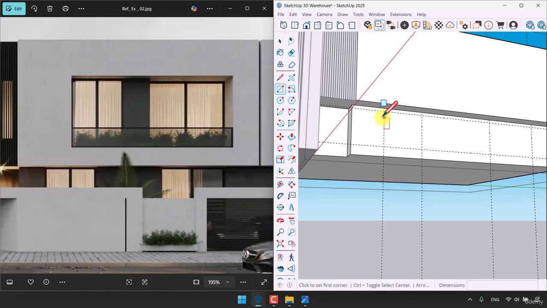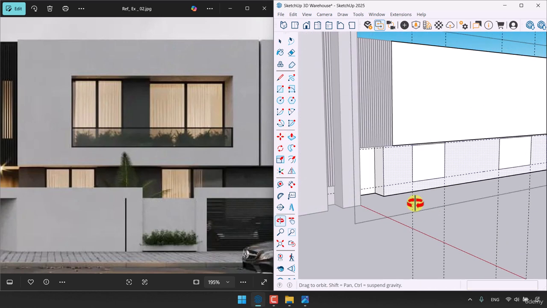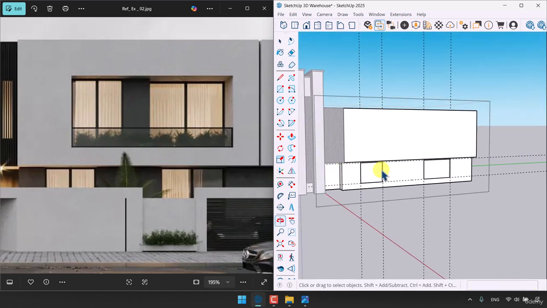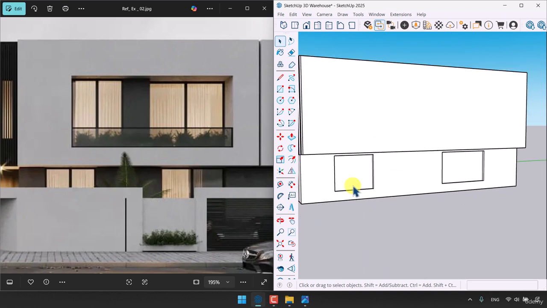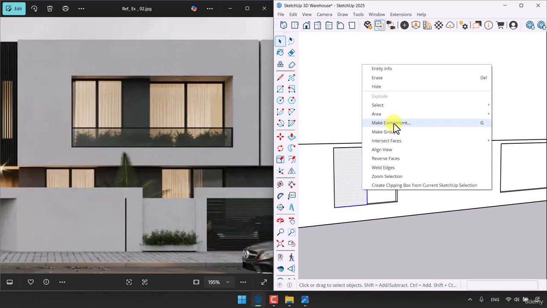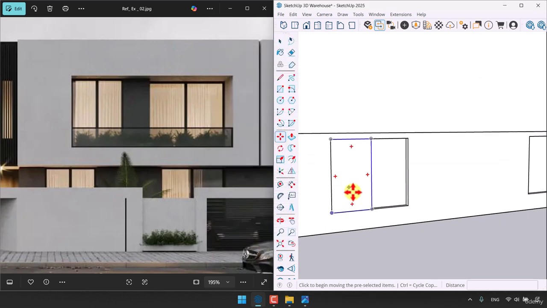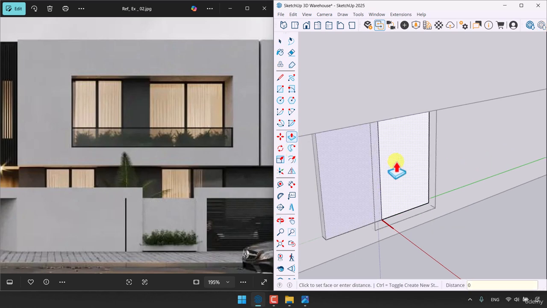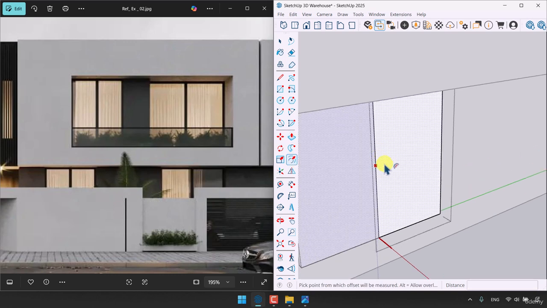So I'm going to click on the rectangle another time, make my windows empty, push it to the backside, 0.2, 0.2. All right, I'm going to click on the rectangle another time, draw my rectangles. This one is the first component. I'm going to click on the move option, copy activated for me, open it, extrude it a little bit, 0.8 centimeter. Click on the offset tool, make your offset for the frames.